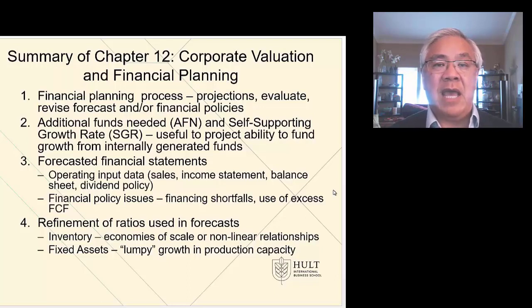And finally, we looked a little bit at the ratios and how we're a little bit simplistic, how everything's linear, and that not all things are linear. The two examples that we looked at were inventory, which would definitely not double as we double sales, and the other is a factory. We would add increments of fractional factories. We would likely run overtime or different shifts until we could justify building a new factory, and then we would do so. So even though linear is not the case, we can find ways to build that in if we want to refine our model.